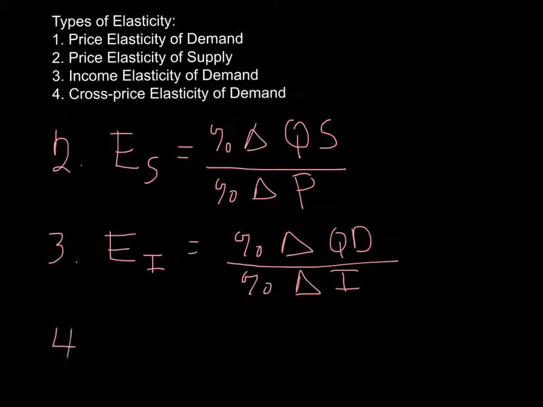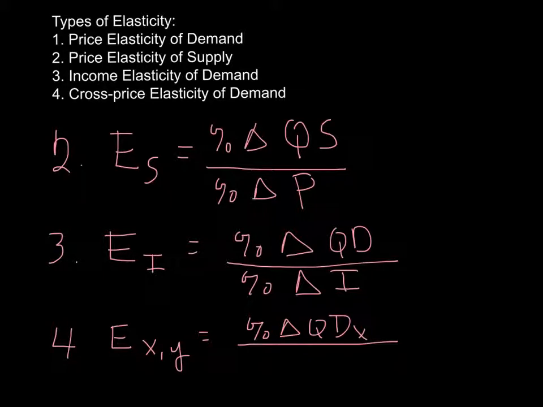And finally, in the cross-price elasticity of demand, we're going to call that EX,Y. We're going to take the percent change in the quantity demanded of one good, say good X, and that's going to be the effect. But the cause is going to be a percent change not in the price of X as it would be for the price elasticity of demand, but the price of another related good. So that's good Y. So those are all following the format of the percent change in effect on top, the percent change in cause on the bottom.